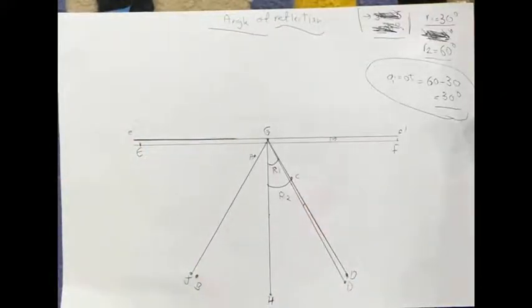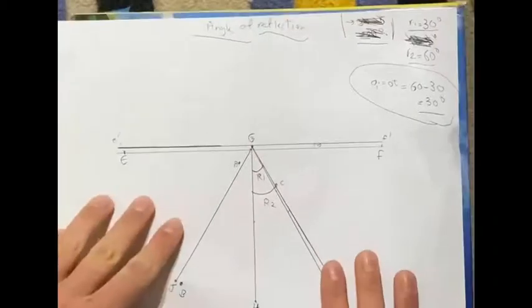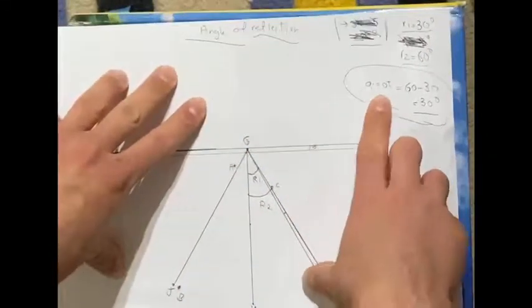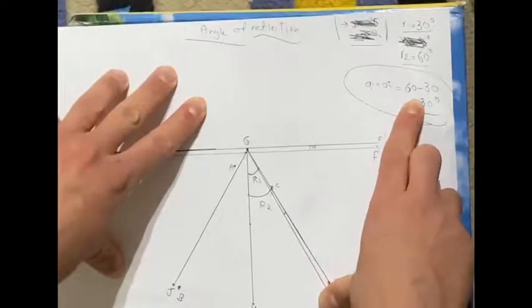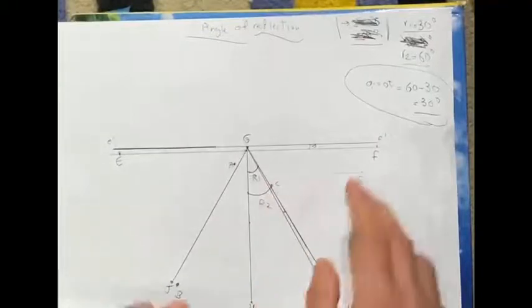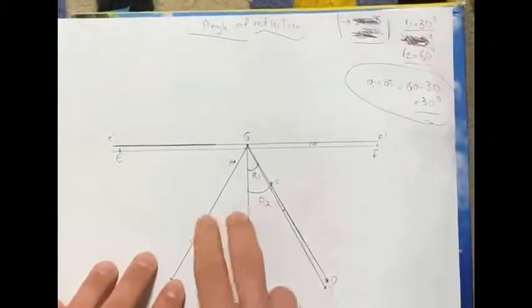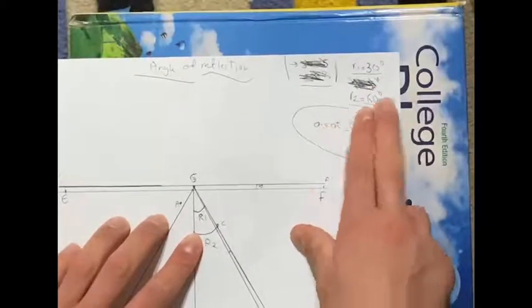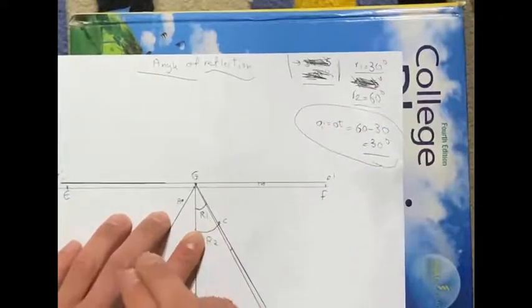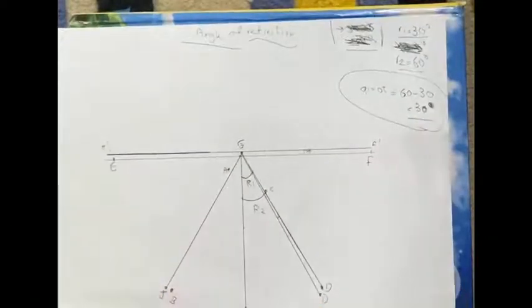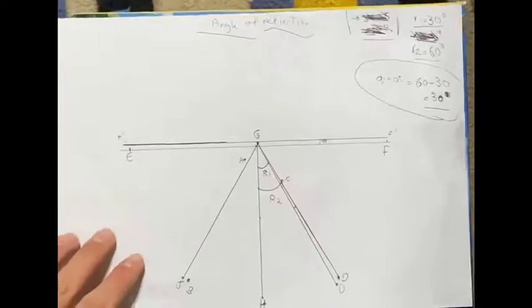Then to get the exact reflection, I use the angle of incidence equals the angle of reflection, the time where it gets reflected. So in here, what I did is that I minus both of the degrees that I got, which is R1, 30 degrees, minus R2, 60 degrees. And I got a final answer of 30 degrees. So this is the activity where a reflection is shown.